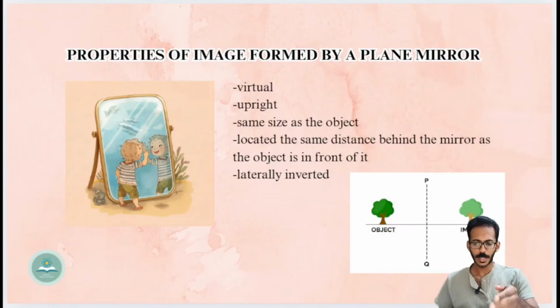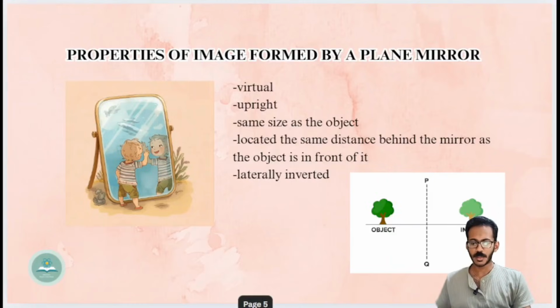That is one property. You can see here the object is given there, a tree, and its image is also given there. As we told earlier, it is virtual image. You can't get it on the screen. It is upright. Its root is down and the leaves are on top. Next is its size is same size. Then next is it is located at exactly same distance from the other one. Object distance is equal to the image distance. And as we told earlier, left appears right and right appears left. That's laterally inverted. Okay, that's all about the properties of image formed by the plane mirror. We have already studied it. We have just polished what we have studied. That's all. Now we are just moving to the plane mirror.